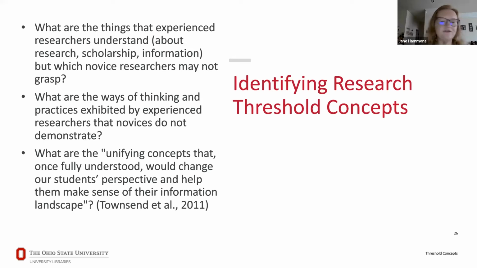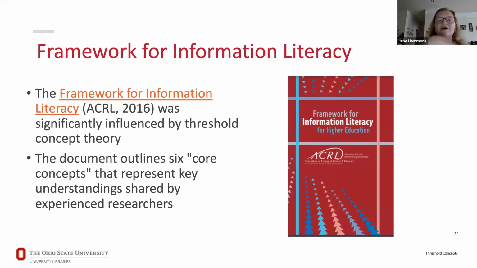So those folks out there that are librarians will know that a few years ago, the Association of College and Research Libraries published the Framework for Information Literacy for Higher Education, which was a very new approach and way of thinking about information literacy that was very heavily influenced by threshold concept theory. So instead of putting out a list of skills that students need to learn, what the framework tried to do is highlight what those core concepts are.